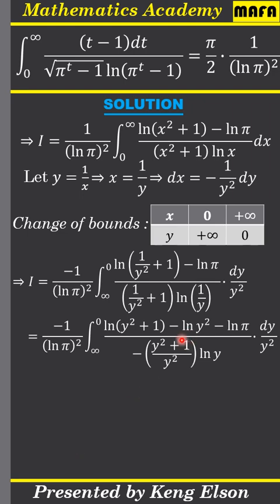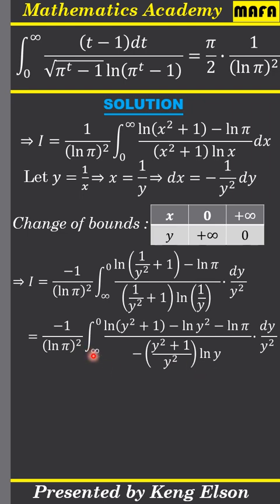Now, let us go to the denominator. Let us begin with the ln of 1 over y. The ln of 1 over y is the ln of y to the minus 1, and the minus sign falls down to give us negative times the ln of y. Now, this part becomes y squared plus 1 all divided by y squared. Now, we have to simplify.